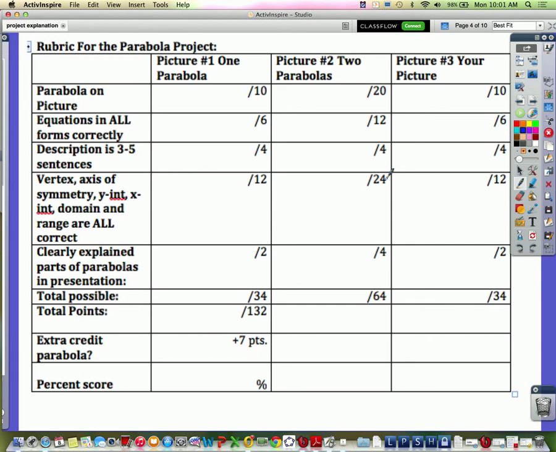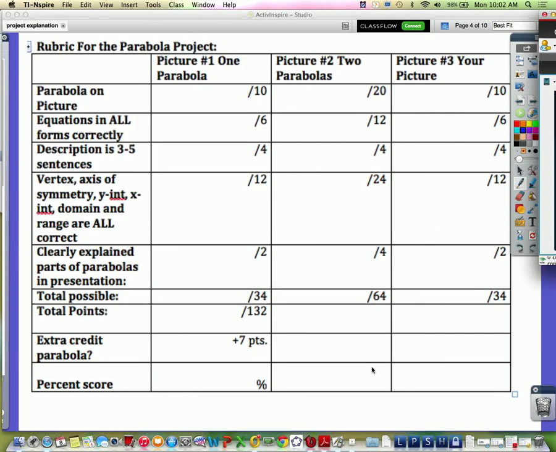So you've got certain total points possible on each of the pictures, right? And then your total points possible is 132 points. So what that means is, when you go to figure your grade, you have to do it out of 132, okay?